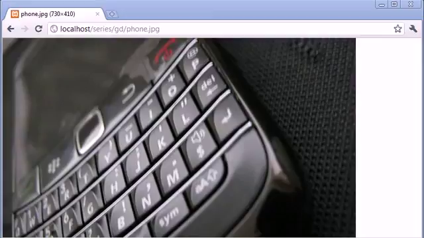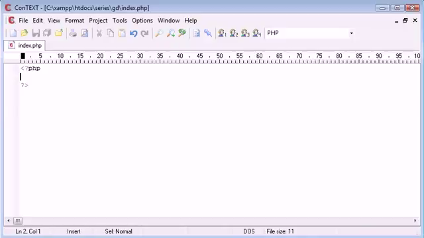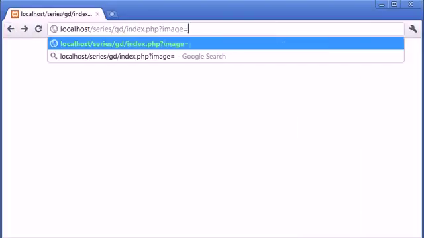Because you can, let's not open our code just yet. Let's go back and do something like image equals phone.jpg. It means that when you're doing file uploads, what you can actually do in the process of uploading your file is call this and it will generate a thumbnail for you. So it's really useful when you're doing file uploads and you want to keep an original copy and you want to keep a thumbnail copy of an image.